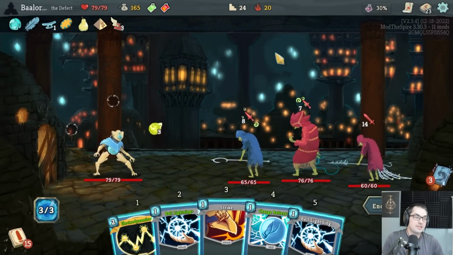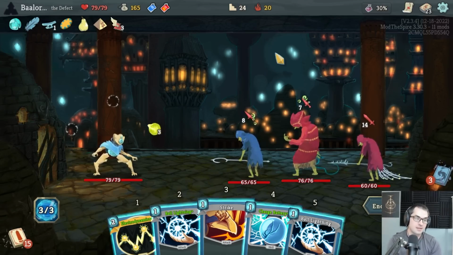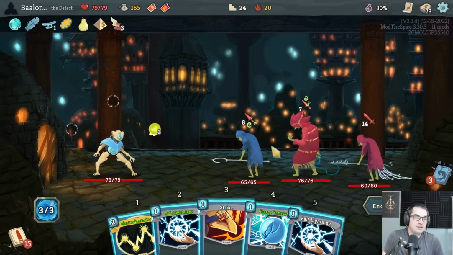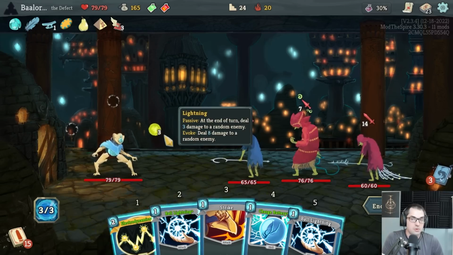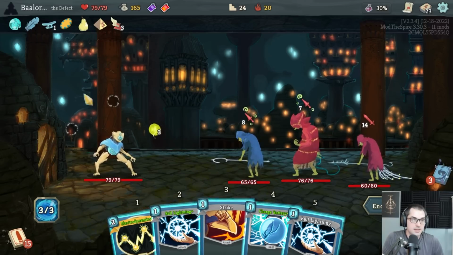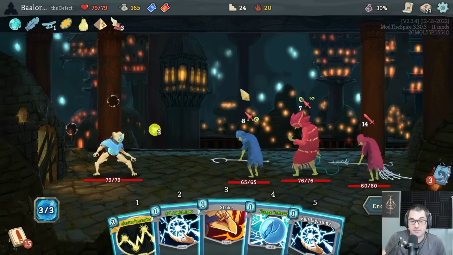Foolish, foolish. I think we're fine, actually. If I dupe pot Electrodynamics, what happens? We channel 6 Lightning Orbs, which means we evoke 4, 32 to all, plus 9 at the end of the turn is only 41. No, you're kidding. So you're telling me if I play the Ball Lightning Plus as well, we do an additional 19 damage. No, sorry, 18 damage.